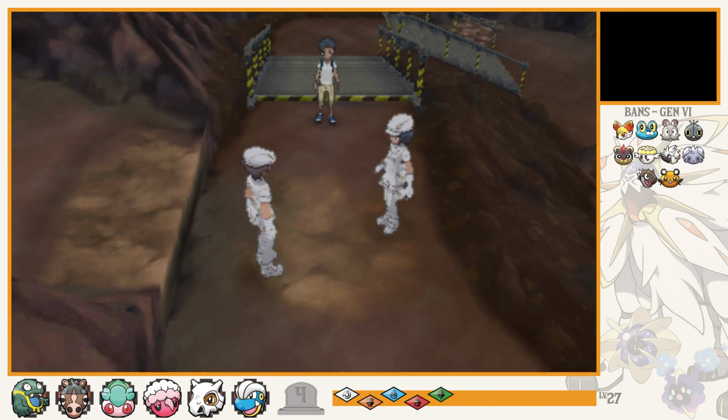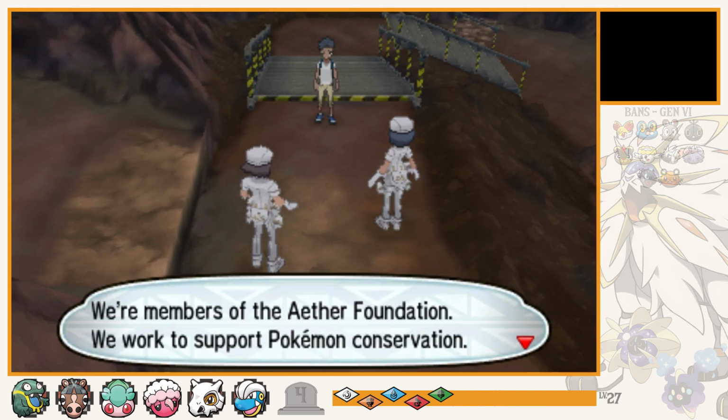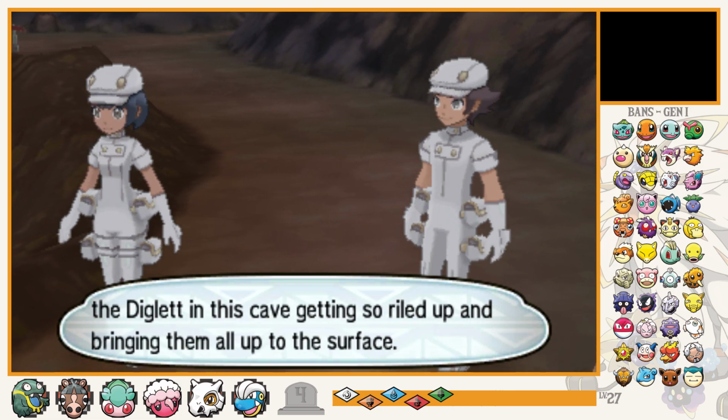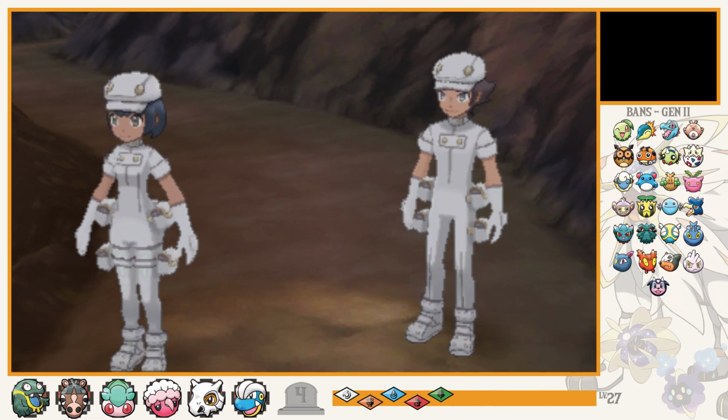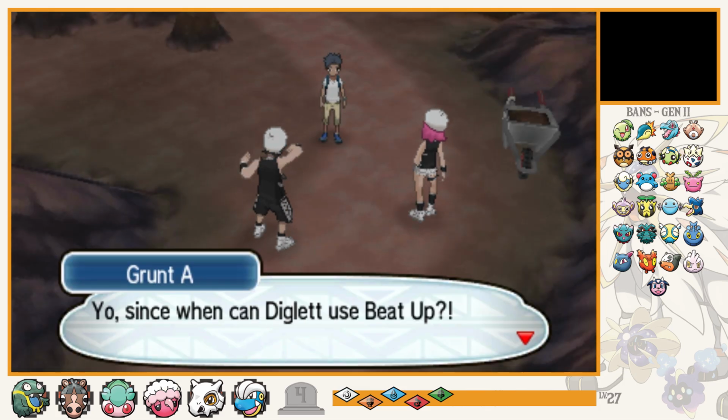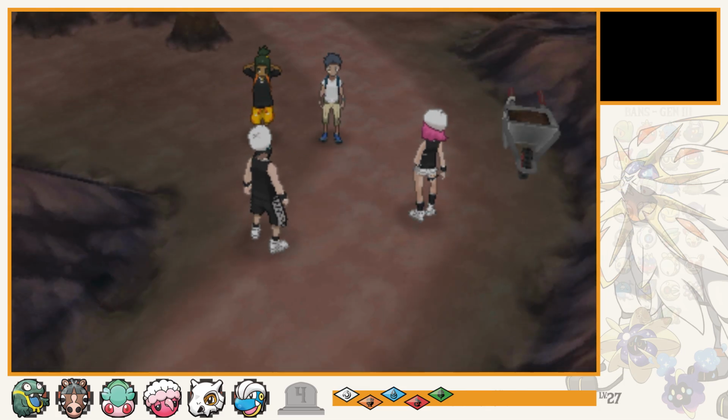As we work our way through Diglett's tunnel, we're introduced to the Aether Foundation. They're clearly good-natured as they're working to help Pokémon, but those are the same guys that we saw chasing Lillie at the start of our adventure. Still, they see Team Skull as a problem, so they can't be all bad.